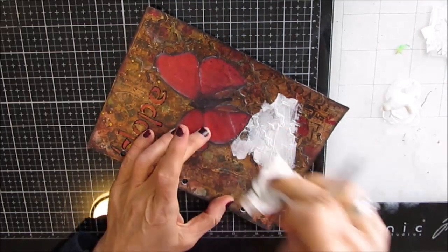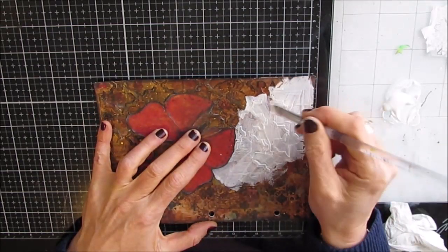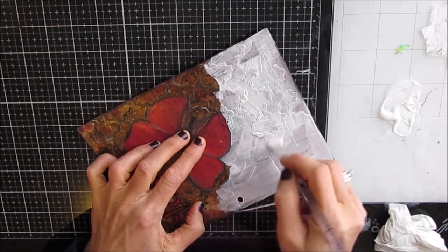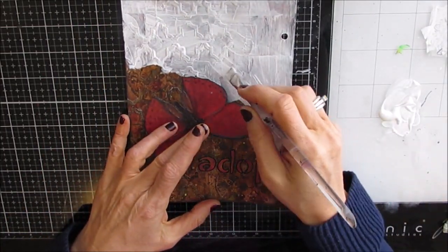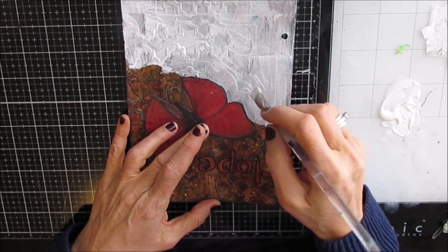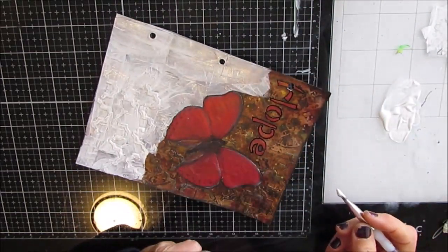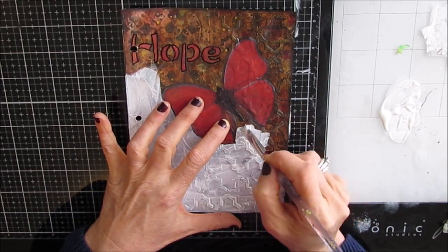So what I'm doing is I'm going to save the butterfly. And that is about all I'm going to save off of this, along with the texture from the collage elements, from the modeling paste that was in that first layer. I'm just taking a coat of clear, plain white gesso, and I'm going right over top of everything.